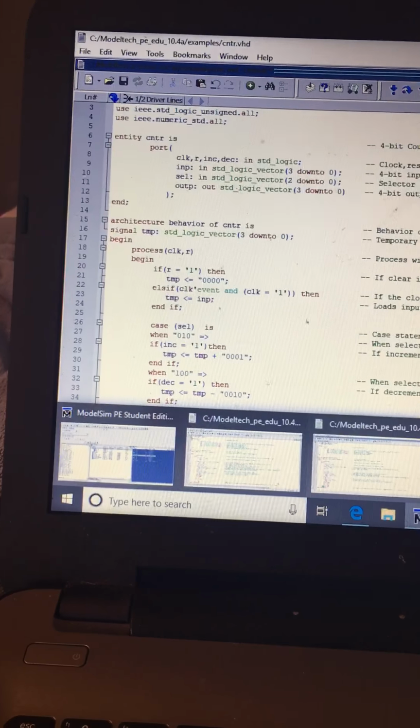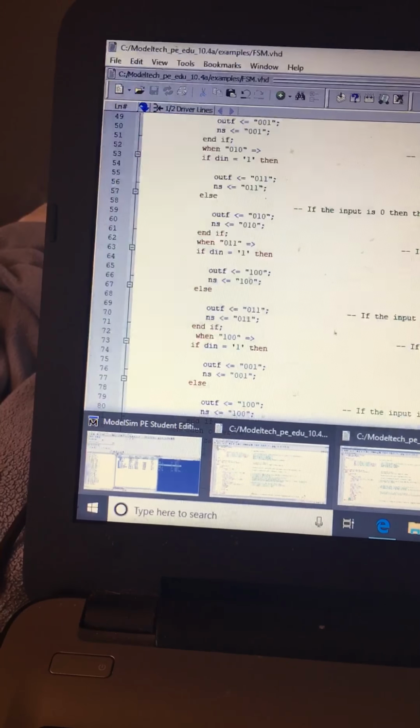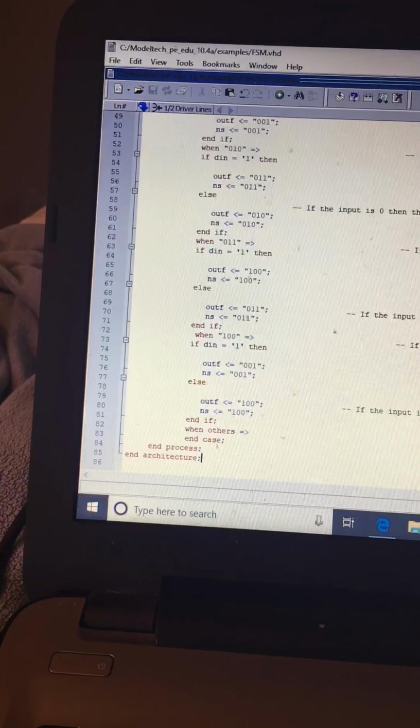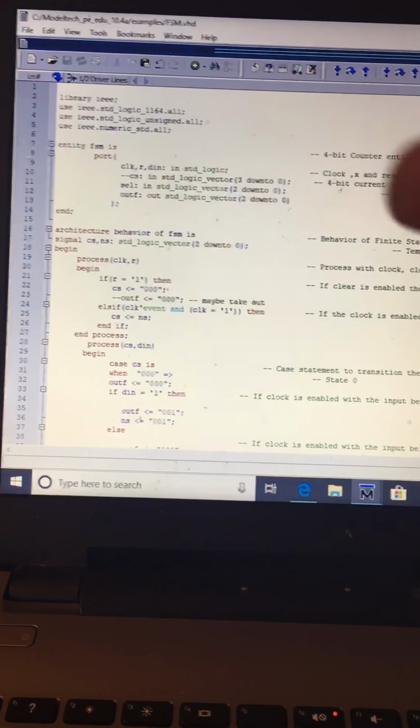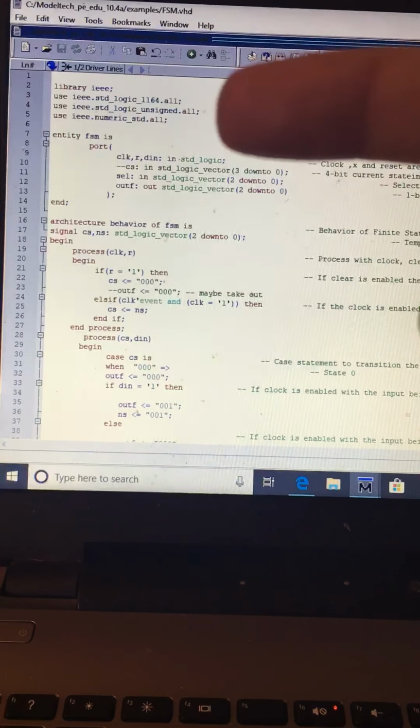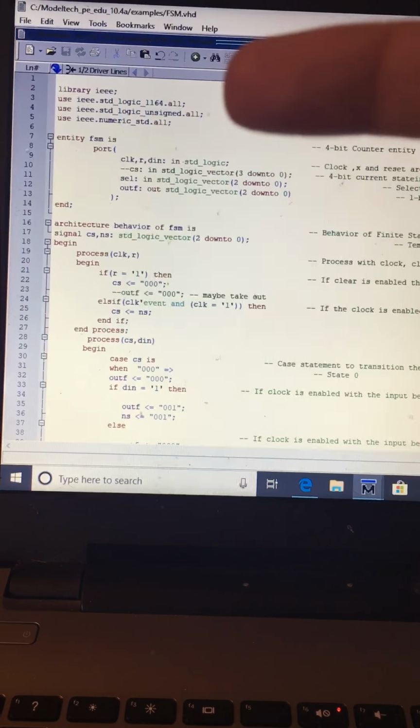Next, moving on to the finite state machine. I have this finite state machine for the register and the counter.